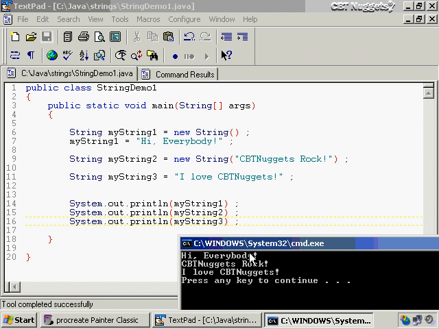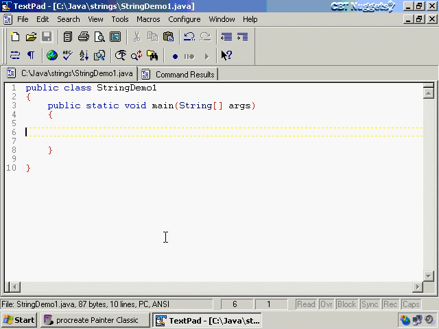Now what I want to get into is the fact that strings are immutable. That's something you're going to hear a lot about in the Java world. In the Java world, strings are immutable. As a matter of fact, as you get into .NET, you'll see some familiarities there too, but let's focus on Java. In the Java world, strings are immutable. Now, you might see, and I hate to bring you back to your horrific days of grammar and word derivation, but let's just take a look at the word immutable.